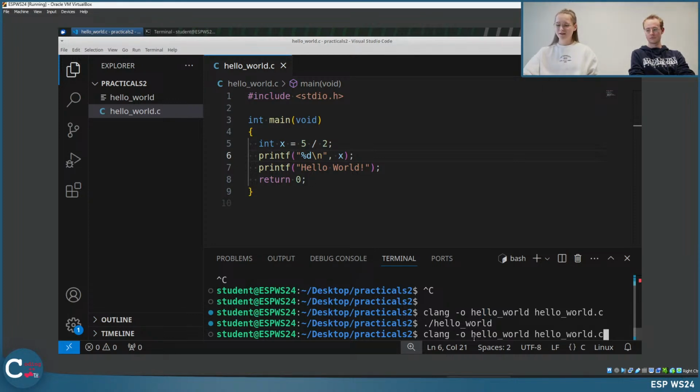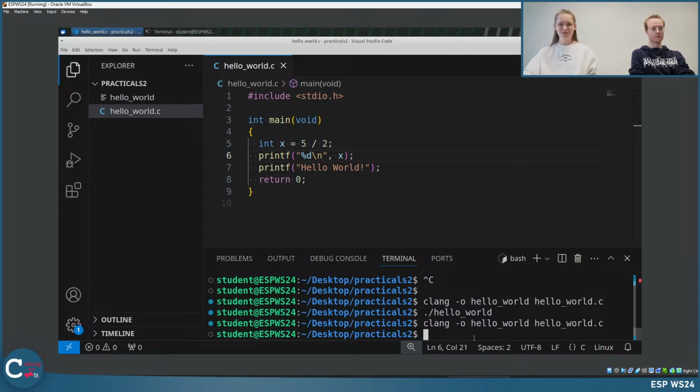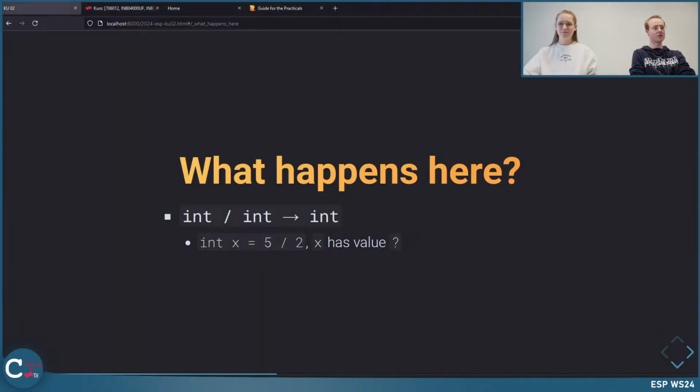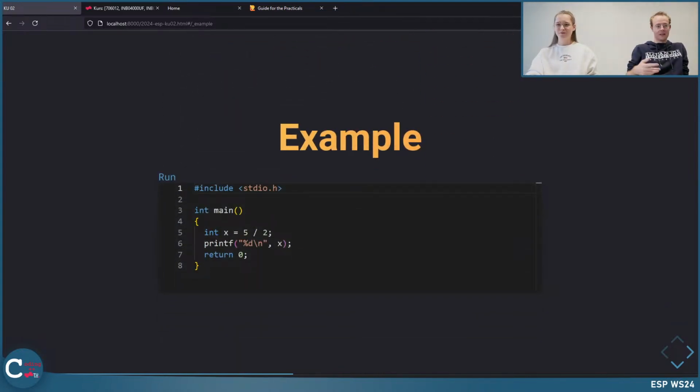Okay, then let's compile it again. We always need to do it when we change our program, and run it again. And we can see, okay, the answer is 2. So C apparently doesn't round anything, it just cuts off the values after the dot. So we have 2.5 and say, okay, 0.5, I don't care about this, we cannot store this, just take the 2. And most of you in the chat answered it correctly. But it's no problem if you don't know it yet. Now you learned something. This is really nice, I think. So this was the example.